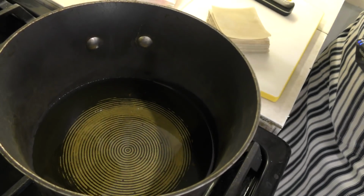I actually keep a jar of oil that I have used for other purposes, if it would go fine with this, and I keep it in my pantry. I add a little bit more oil to it every time. I never put the residue from the jar, but I do reuse my oil off and on because you can. You can see when you're not supposed to use it again because it's getting too dark. We are using just regular vegetable oil. I probably have a couple of cups in here. There you go. This is the oil we're going to use.